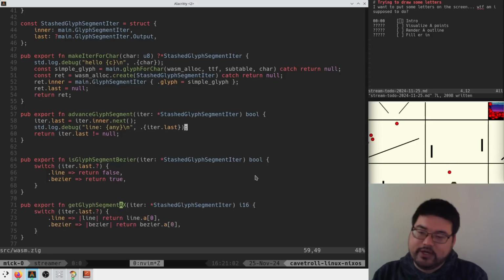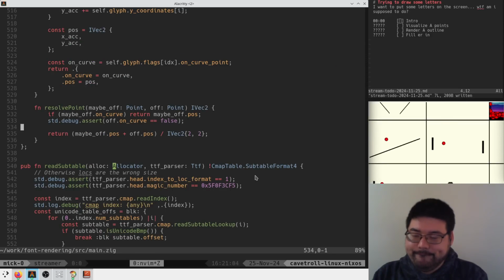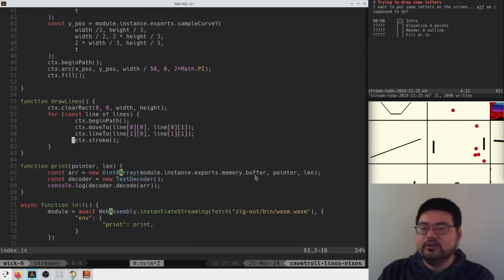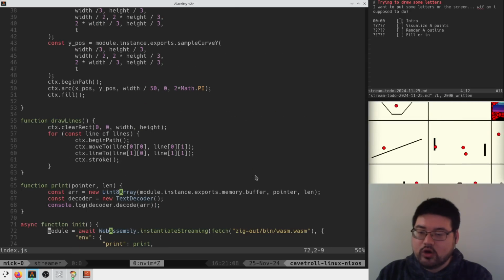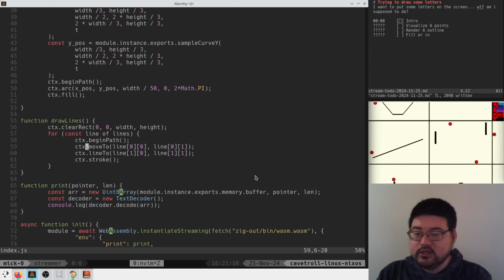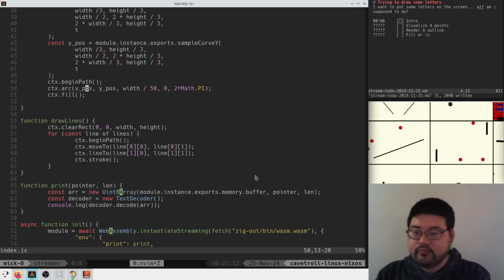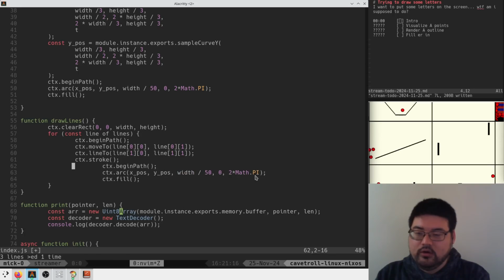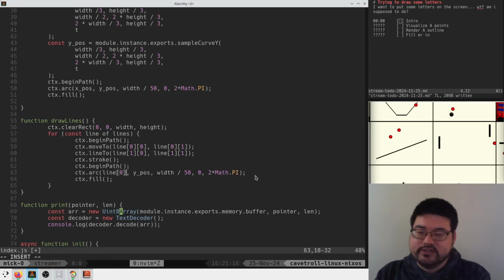We can prove this by drawing, in index.js, can we draw A as a point? So we can go line 0, 0 and line 0, 1.